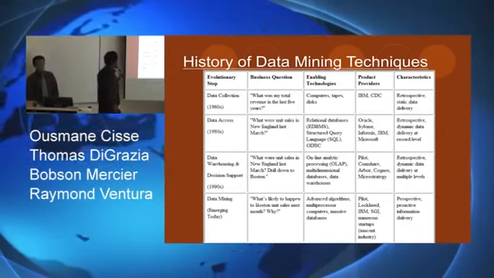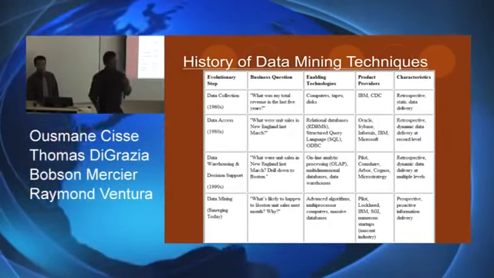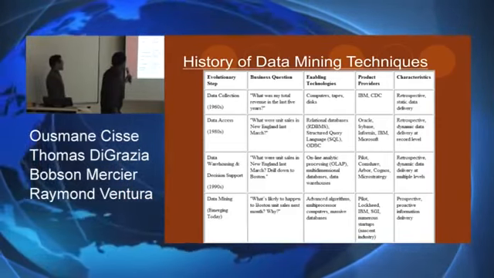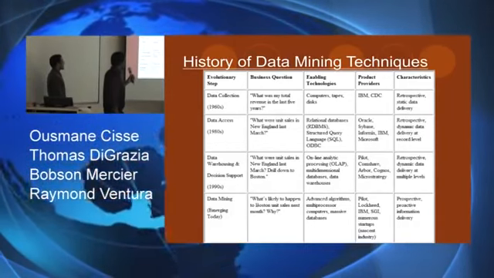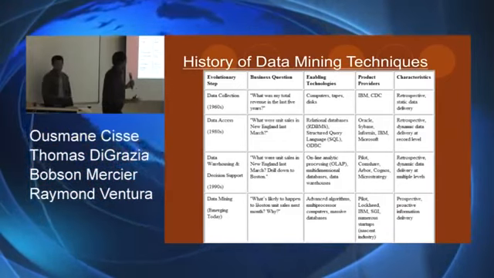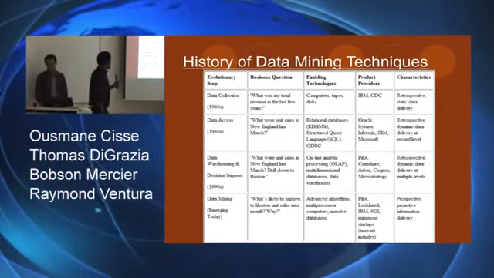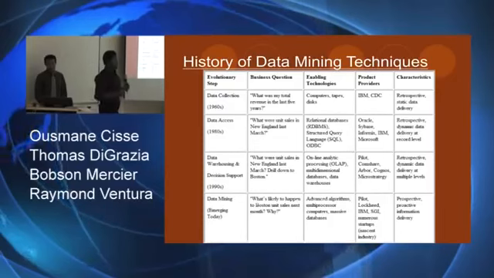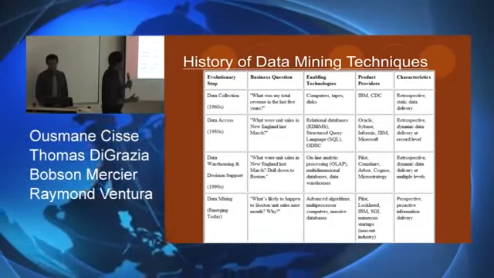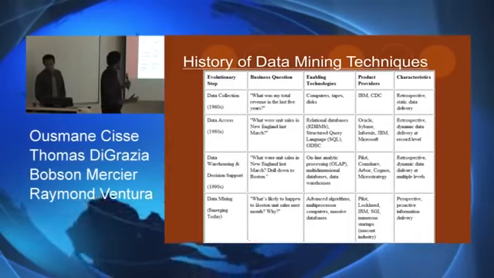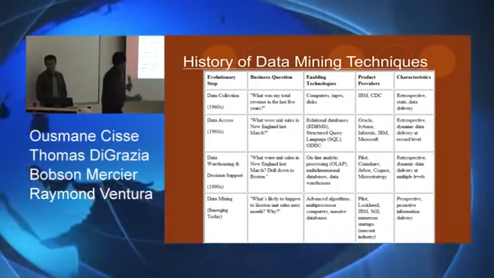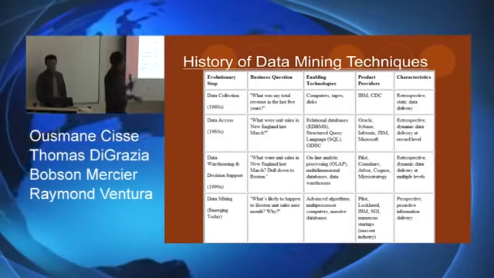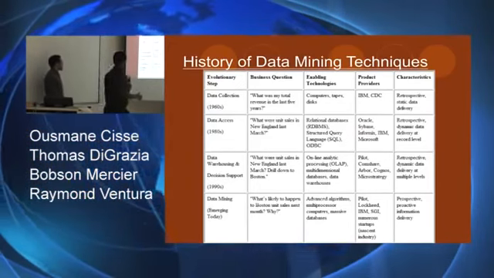Here we have some history of data mining techniques. As you can see, in the 1960s, when computers, tapes, and discs were first being introduced to the masses, the product providers were IBM and CDC, and the characteristic was retrospective, static data delivery. In the 1980s, it advanced to questions like, what were unit sales in New England last March? The enabling technologies that helped organizations fulfill these queries were relational databases and structured query language, and the product providers were Oracle, Sybase, Informix, IBM, and Microsoft.